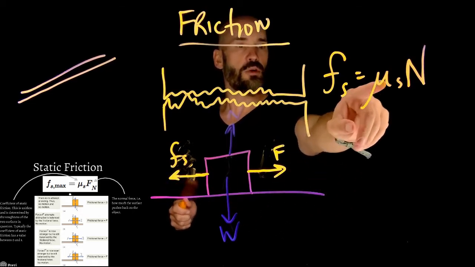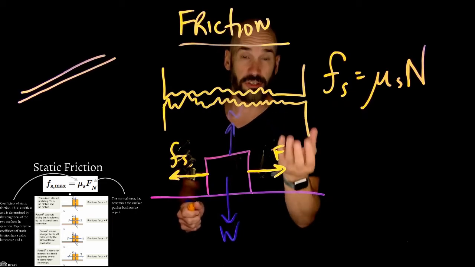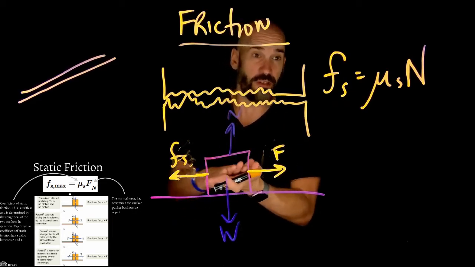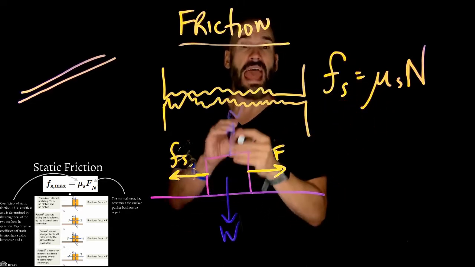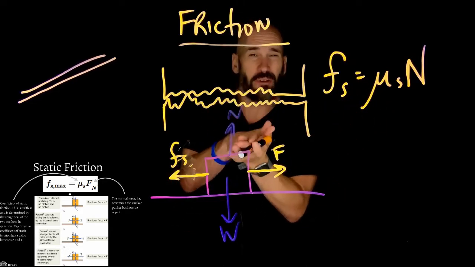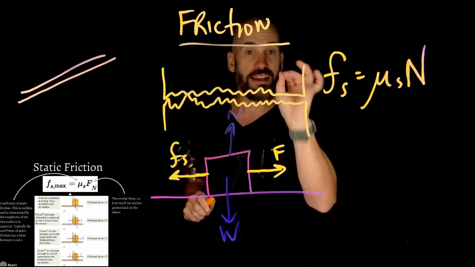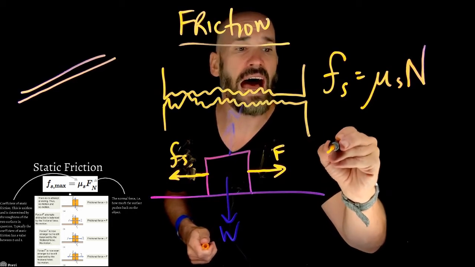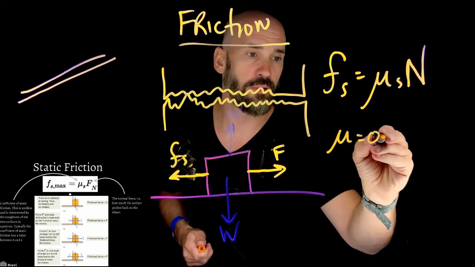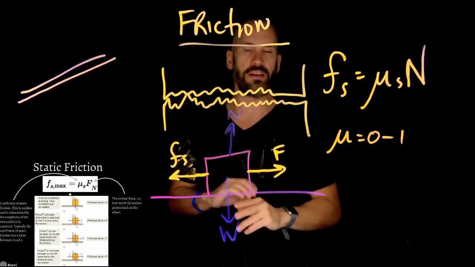So this mu s is called the coefficient of friction, and it basically is this little coefficient that determines the roughness of the surface. There's a different mu for every two different surfaces. They have their own little mojo, their own little vibe together. For any two surfaces, there will be some mu, and this coefficient is not always, but it's usually between 0 and 1.